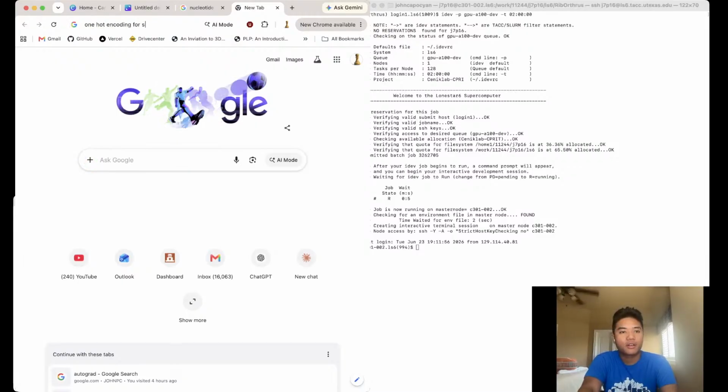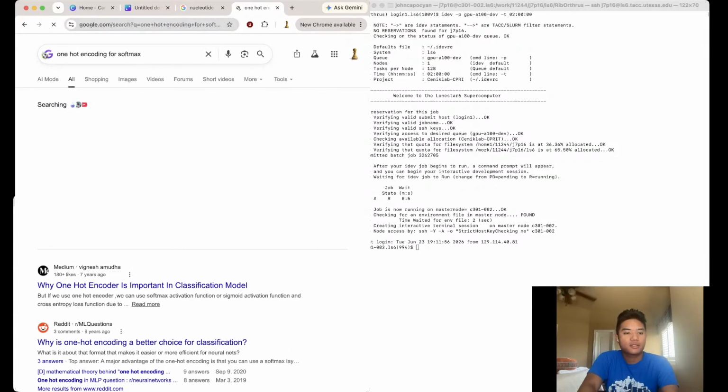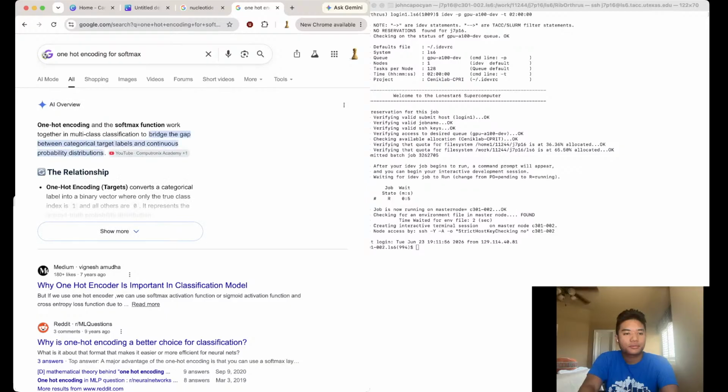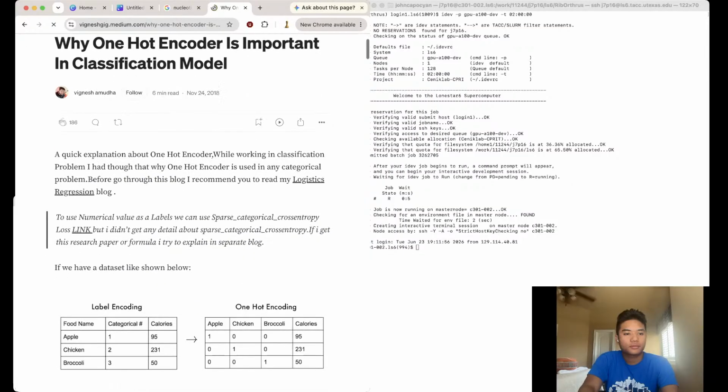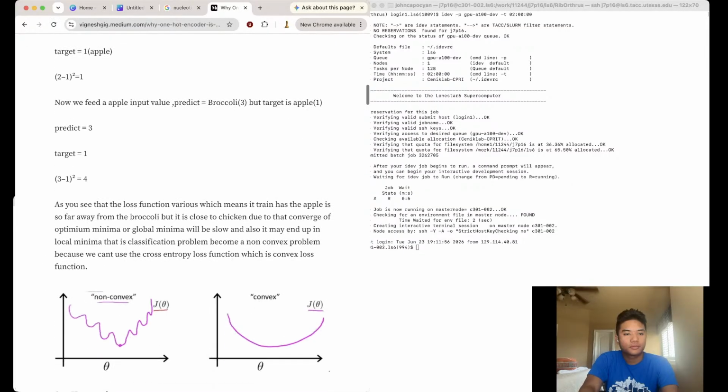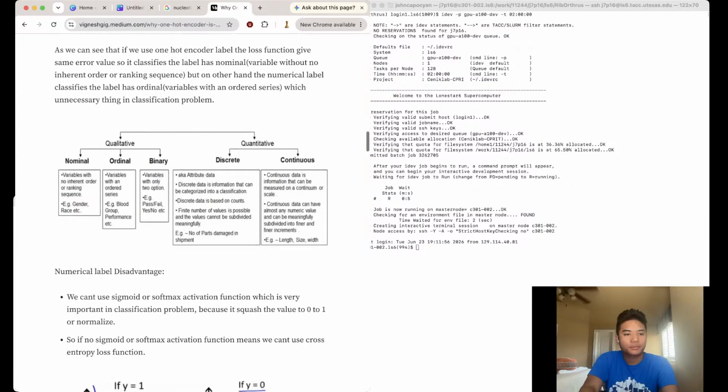Coding for softmax. Maybe this article is good.